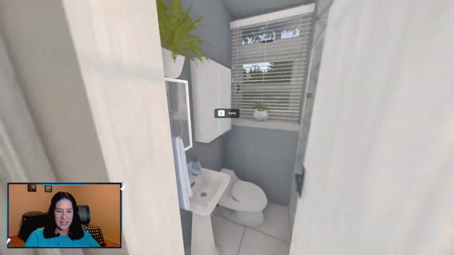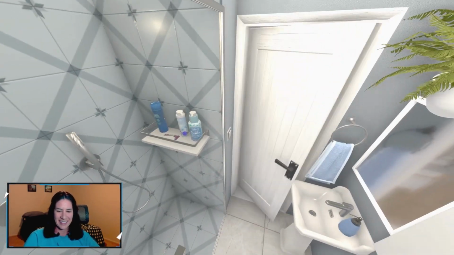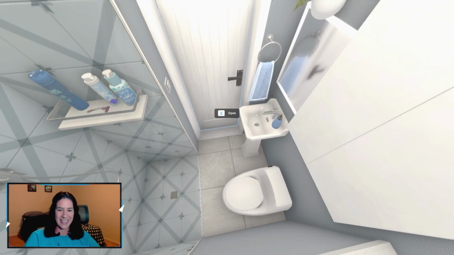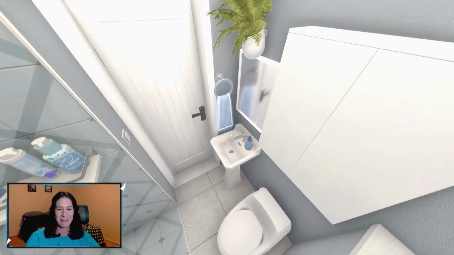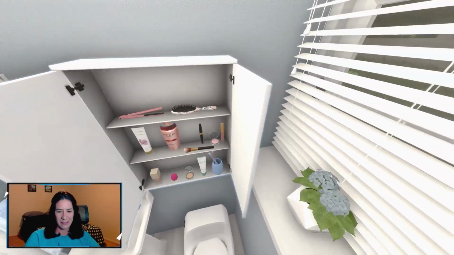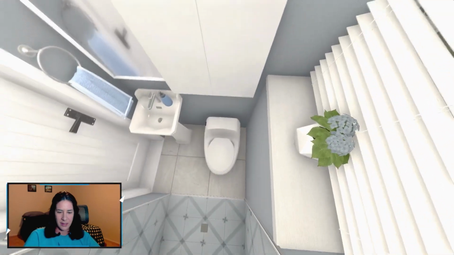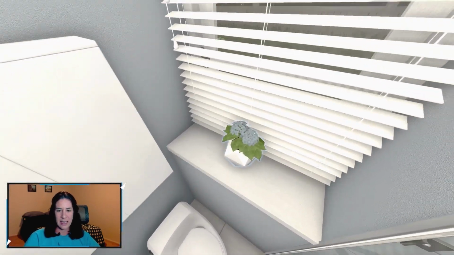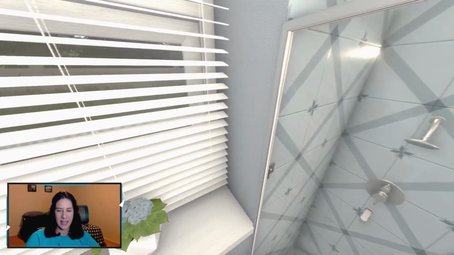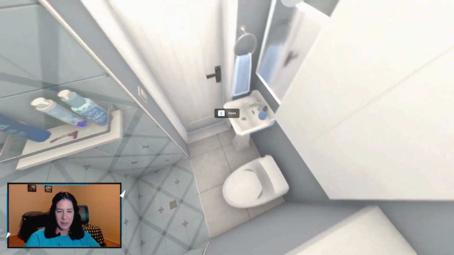And here is the tiny bathroom, very small. I'm going to stand over here on the toilet to show you everything. Just a pedestal sink with a mirror. This is my little medicine cabinet filled with all the cosmetics and toiletries. A toilet, a window, a plant, and then a very small shower. A little cramped, but it works.